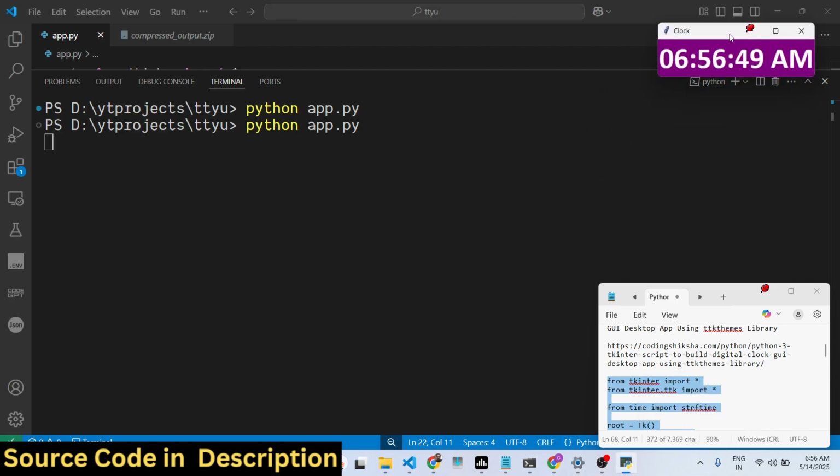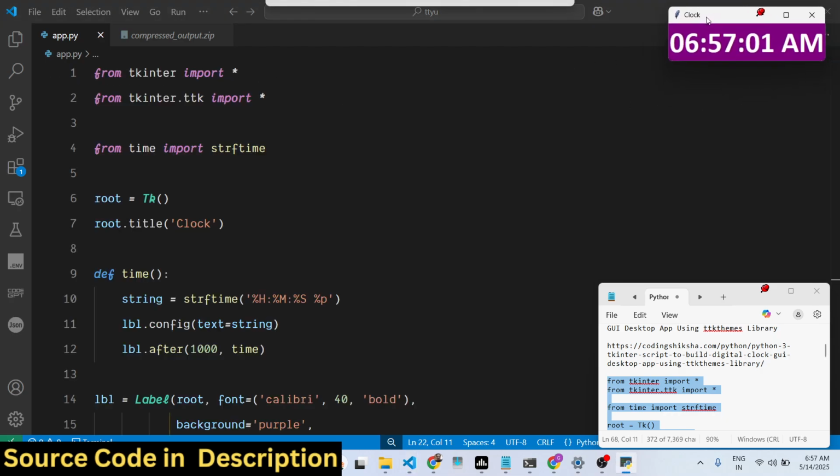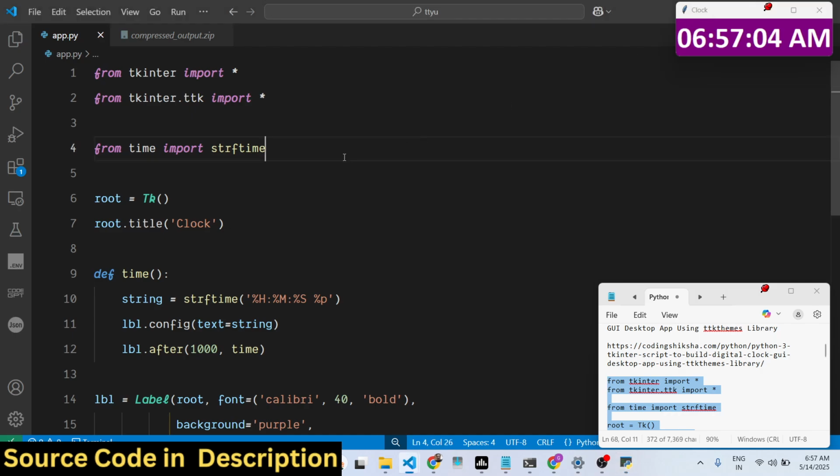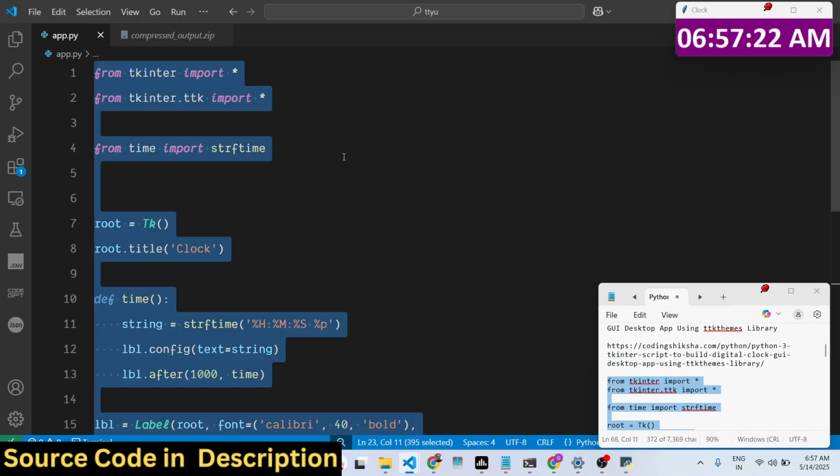So you can actually pin this application. If you're working on a laptop, then you can simply open this application in the background and it will display the current date and current time here like this. So inside VS Code, if you're writing code, you can actually open this application in background. So it's a simple digital kind of a clock application which displays the current time in correct format. So I will show you how to build this application very easily inside Python in Tkinter.